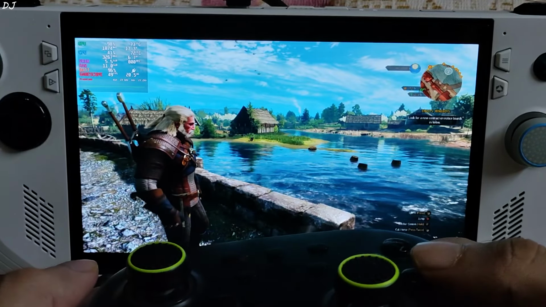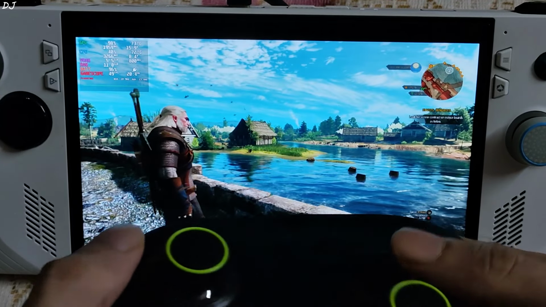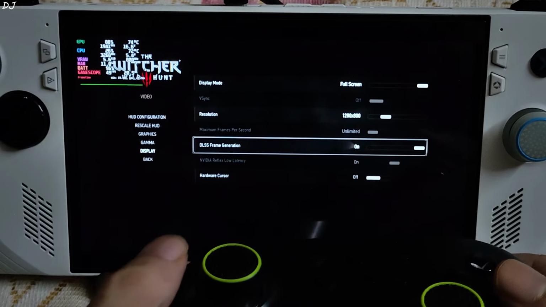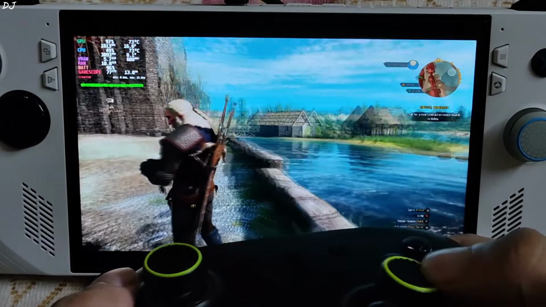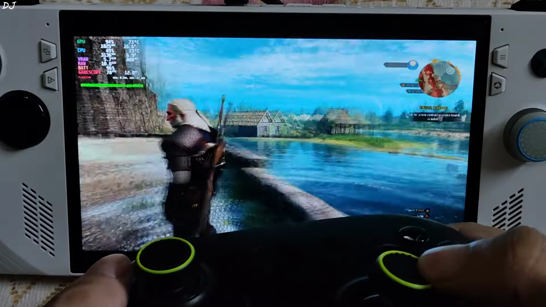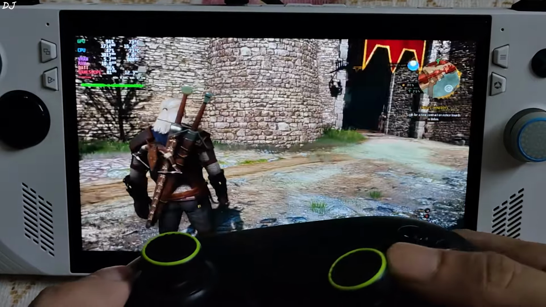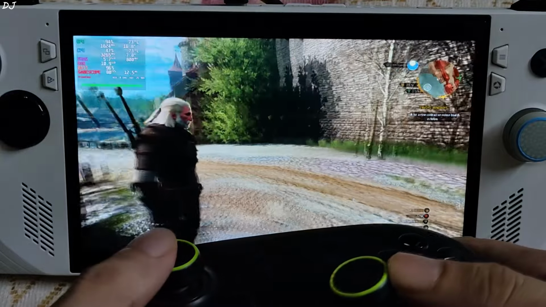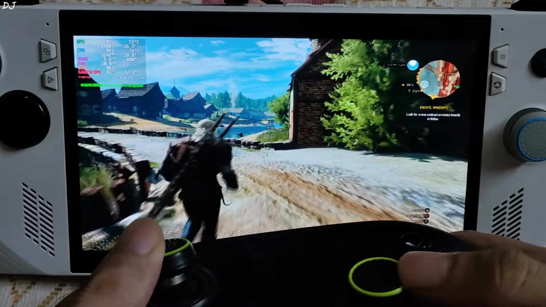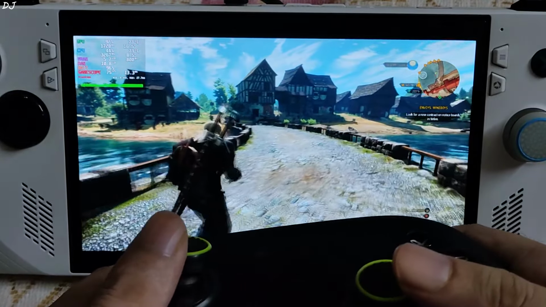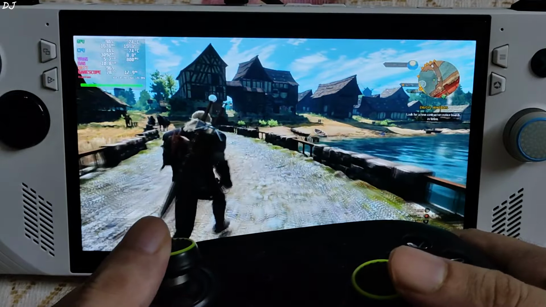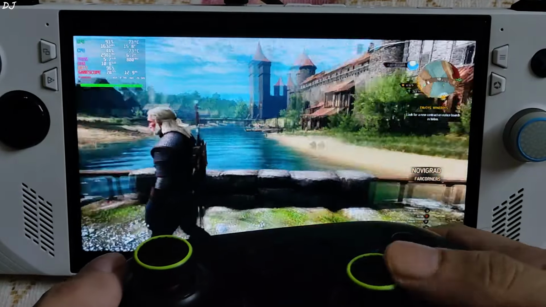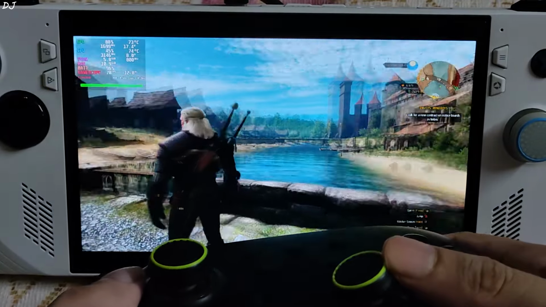Now I'll enable FSR frame generation. Frame generation on. Back to the game. Yeah, you can see FPS increased to around 80. Can observe the added amount of smoothness. Animation is looking smoother with frame generation on. Frame time graph is very erratic, but I'm not observing any hitching. It's not accurate, you can ignore it.